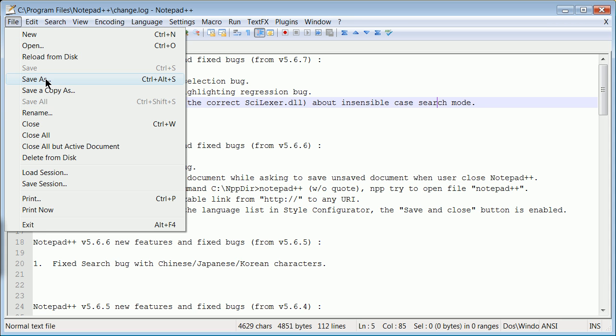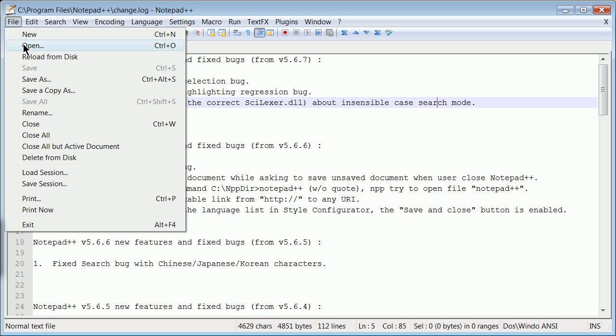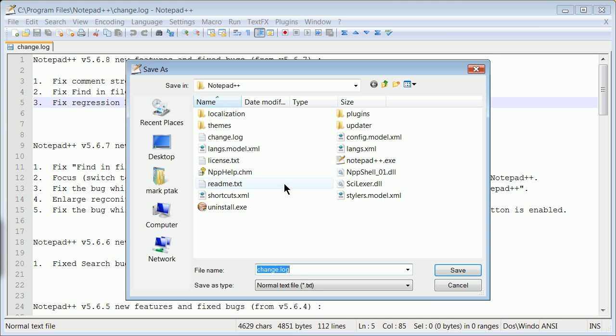It's trying to put it now. Once again, you need to know where you're putting your stuff. I'm clicking on save as and my home computer is not working so good, so it's hanging up on me here. I'm going to try to do file again, save as. It should come up with some sort of thing there. I'm going to call this change to .log. I'm going to save that here.